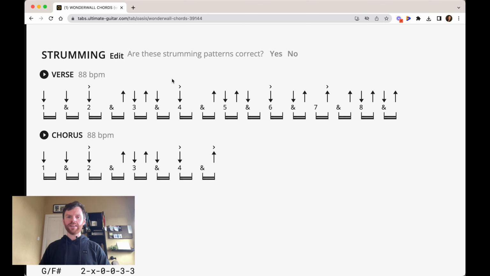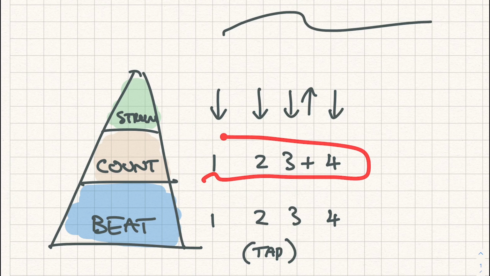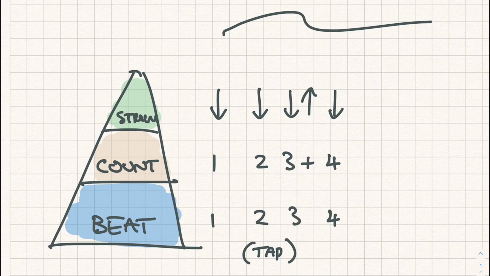But if we look at the way it's written, you see the count is underneath, because we've got to know how to count it. We have the numbers and the ands. And then for our main beat, we'll only ever tap on the main beat. So in this example, we tap 1, 2, 3, and 4.